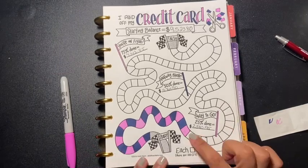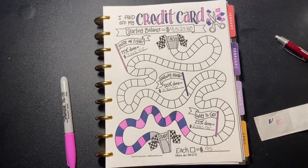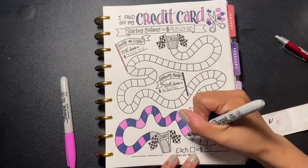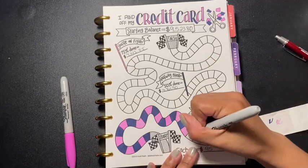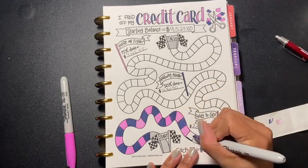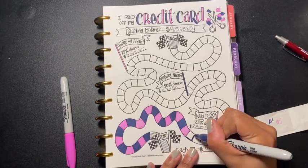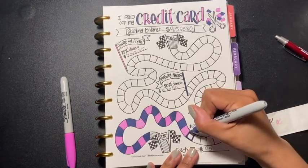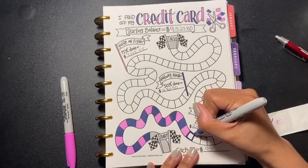So I get to color 3 boxes, which I am excited, and I wanted you guys to go on this journey with me. So here goes my first box. I hope this is the same color of the other colors.